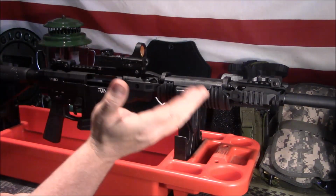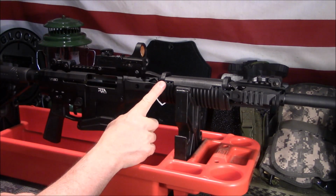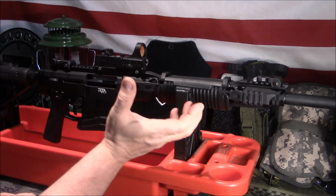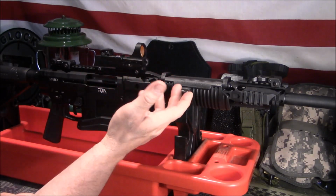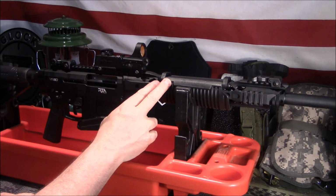The other thing I noticed, and I just did a video you can go back and find, is that I did add this because it vents gas through the handguard area, and it does get warm. My son noticed when he grabbed hold of it to shoot, he said, that's pretty hot. So I did fix that, and there's a video about that.